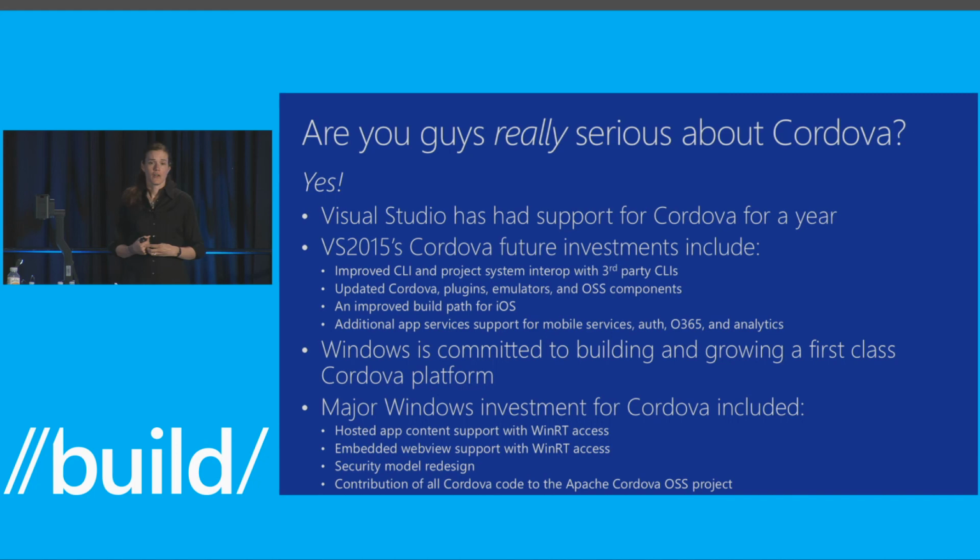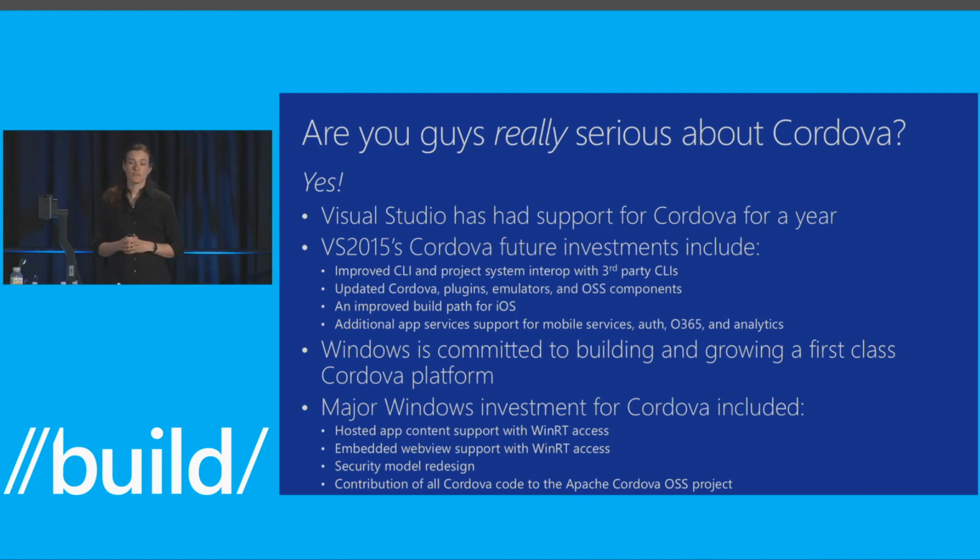And so Visual Studio has been investing in this for a year and a half. We've been working really closely with the OSG team, and the OSG team has been investing in Cordova for longer. They were very closely tied to the original Windows 8 and Windows platforms, and have been great partners for Visual Studio in doing all the things we want to do to make the Cordova platform for Windows even better.